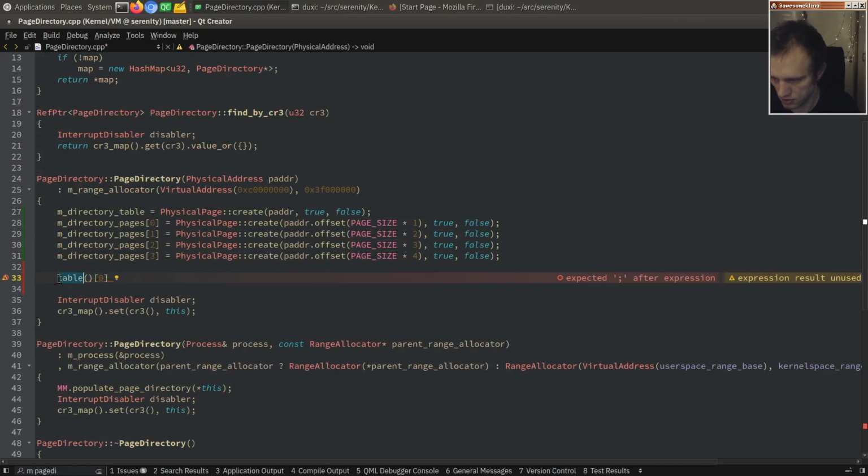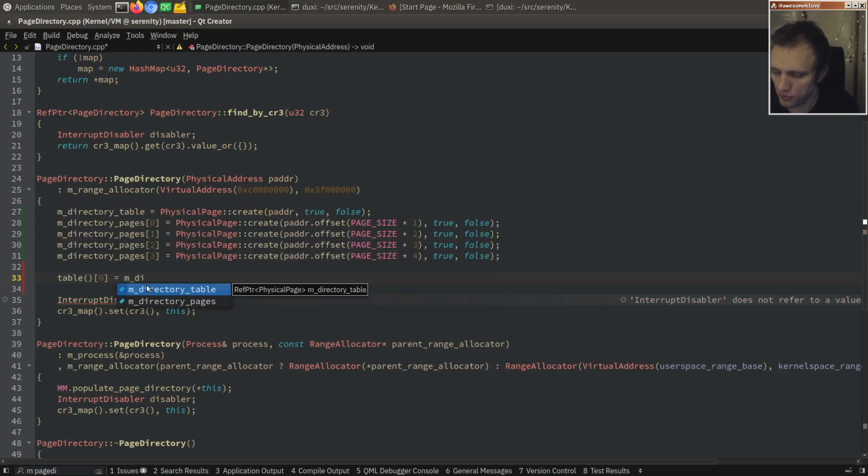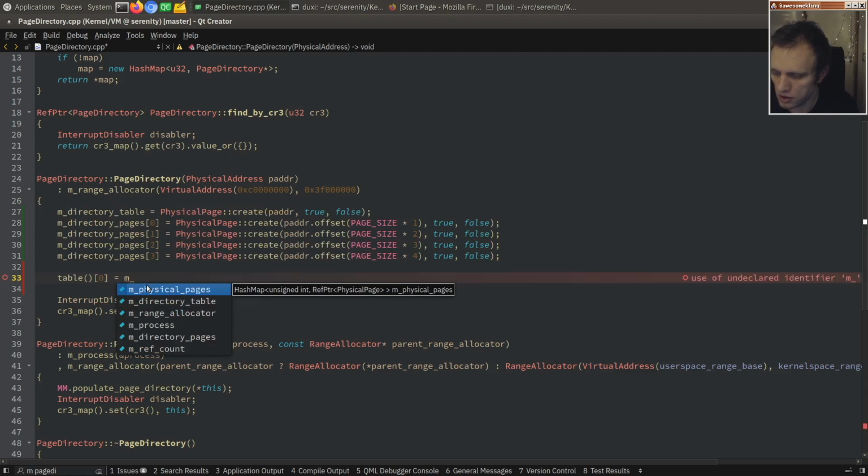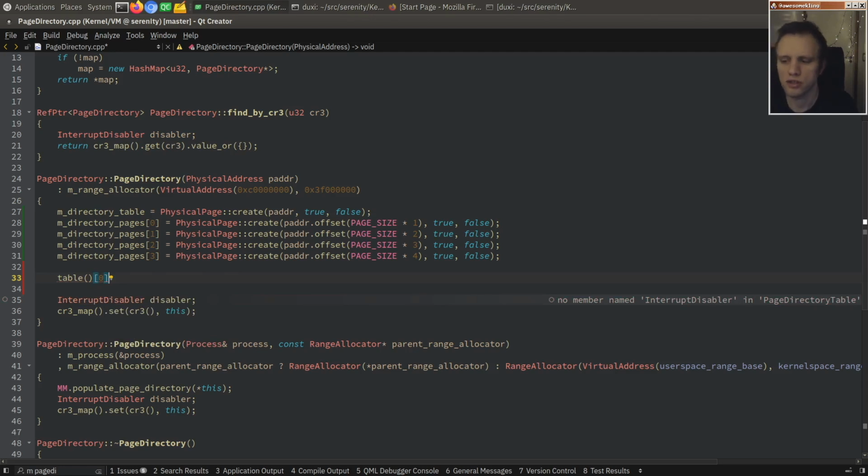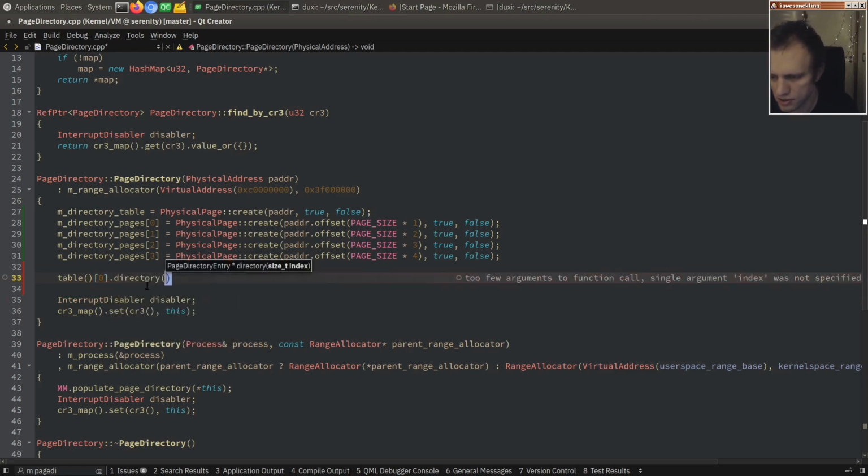So this gives us a typed pointer to this, right? And then we want to point the... wait, what do we have here? Oh, right, so that's 4 entries. So we get the first directory.